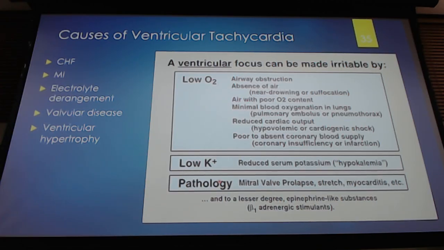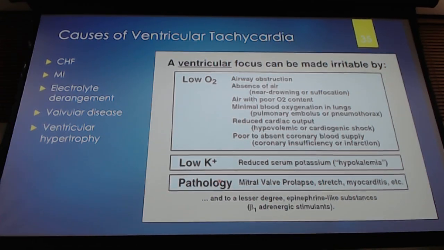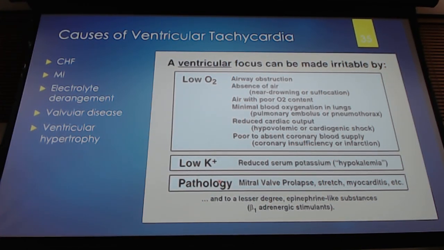A lot of different causes of ventricular tachycardia. Again, myocardial infarction. If they have known coronary artery disease, valvular disease, ventricular hypertrophy can cause irritable foci in the ventricles as well. Electrical derangement is certainly not uncommon to cause these patients to go into ventricular tachycardia. Even something like hypoxia can cause patients to go into ventricular tachycardia. So we think about low potassium. Oftentimes if you have low potassium, you also have low mag. So those are electrolyte derangements.